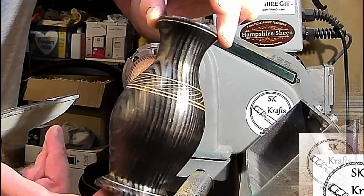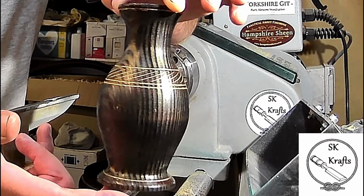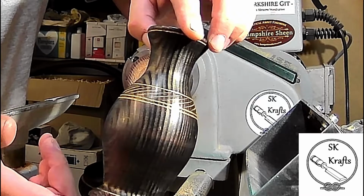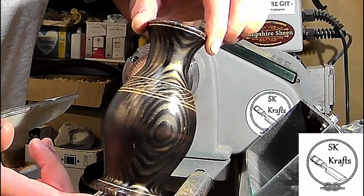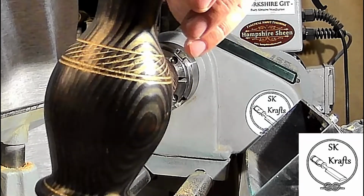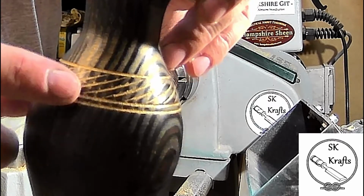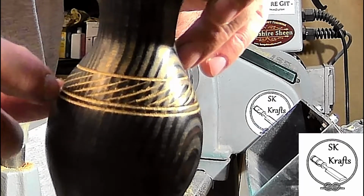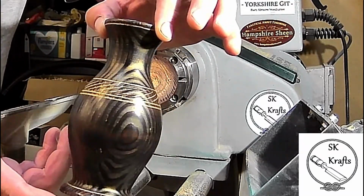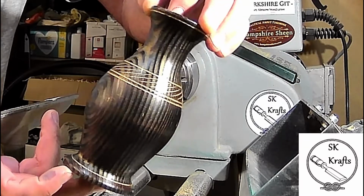So there you go. Nice little pot. It's got sort of an Egyptian style look to it with the black and the gold. So yeah, I really like that. Again, it was a trial. It's a bit of playing around. And like I said from the start, it's a piece of soft pine, so I didn't expect it to come out perfect. And as you can see around here, you can see the splintering, where being a soft wood, it doesn't actually cut very tight, it just tears more than cuts. But it's alright, it's a trial, just a bit of playing around to see how we get on, a bit of a practice piece. So I'm really pleased that's come out. It's nice for a little practice piece.